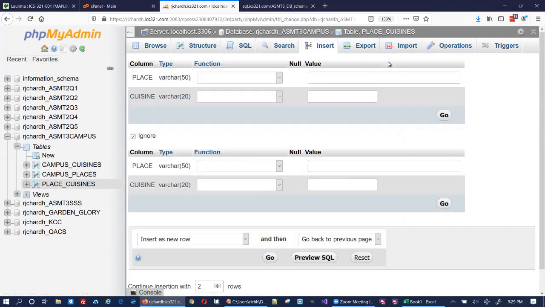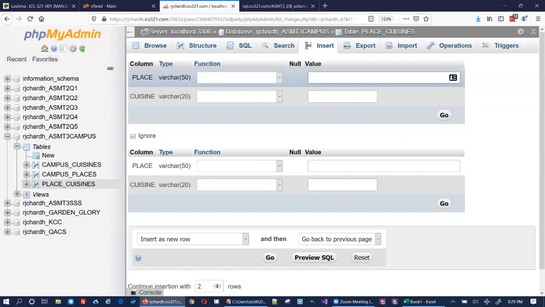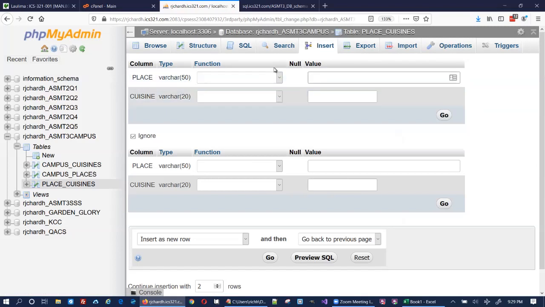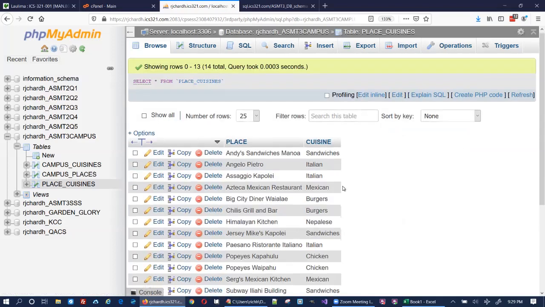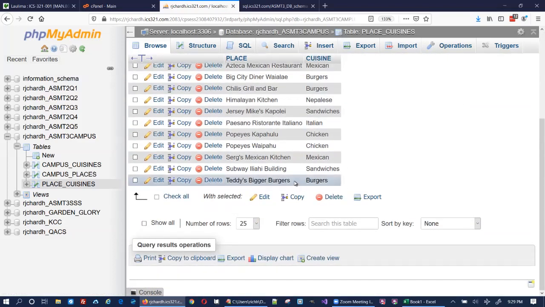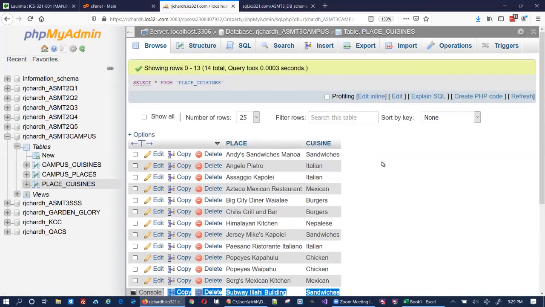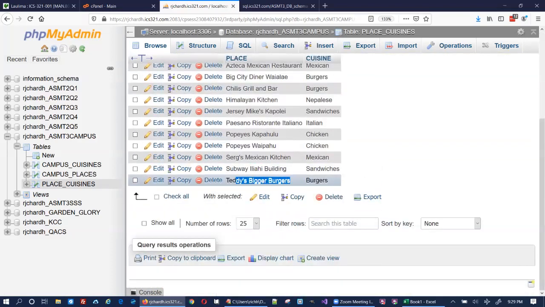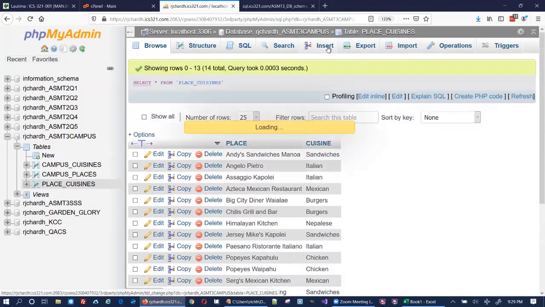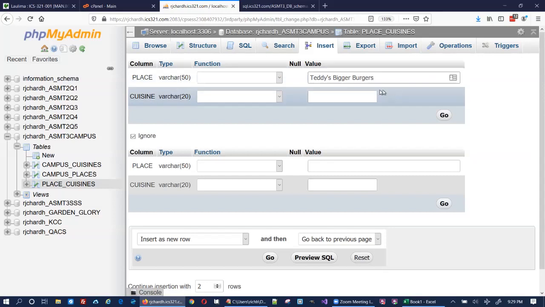So I'm going to insert McDonald's. First of all, I'm going to try a test. Let's see what else is in here. I'm going to try to put Teddy's Bigger Burgers as a Mexican place, just to try it, okay? So I'm going to insert Teddy's Bigger Burgers as a Mexican place.